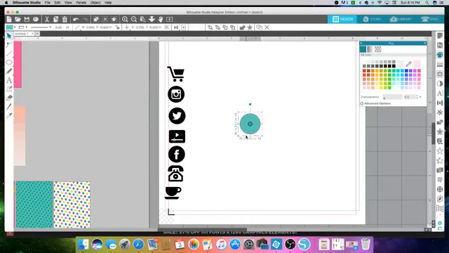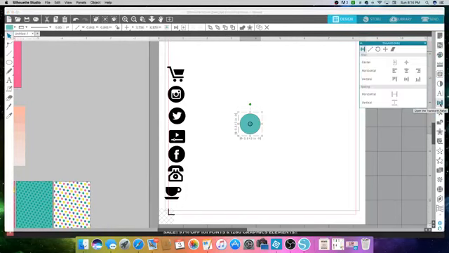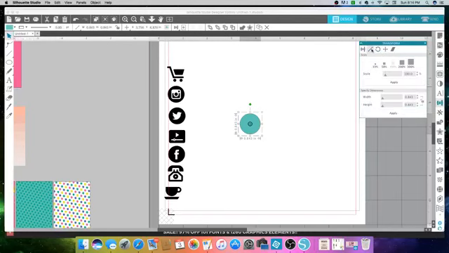Okay, so circle, I like them to be about 0.5. Where is it? Here it is. 0.5 scale. Since it's a perfect circle and it's locked. Nope, make sure it's locked. 0.5. Okay, so there is my icons. I want them all to be that size, so I can shrink this. Usually I'll pick up the color that is the light color in here, so the white. And then my circles will be whatever colors I'm using for my kit.